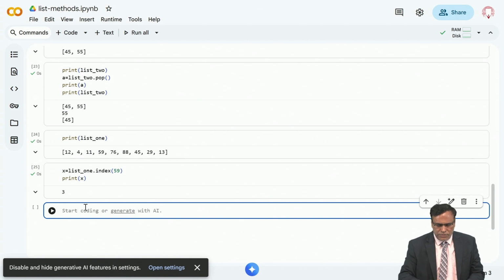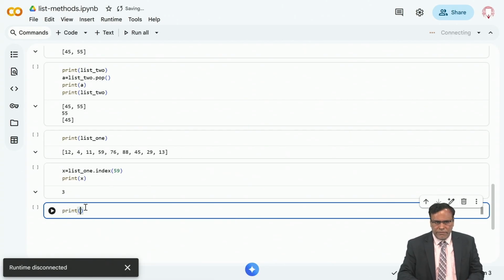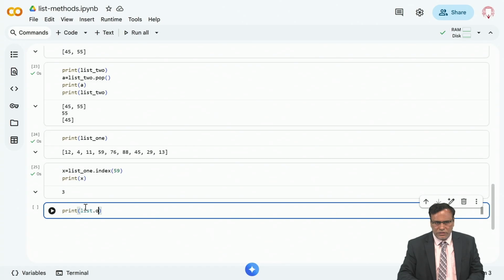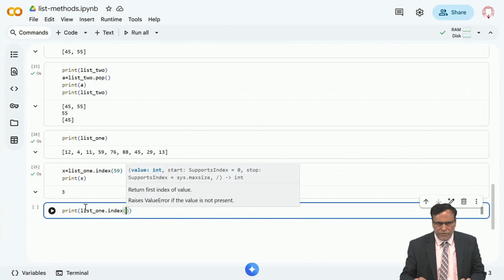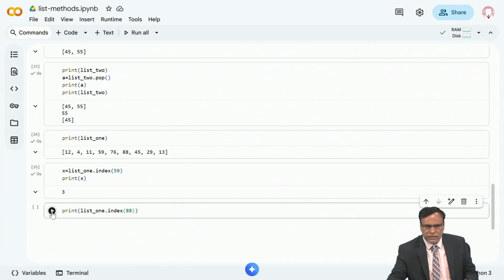Let me try: print, list underscore 1, dot index of a different element, say 88. You know that 88 is at position 0, 1, 2, 3, 4, 5, so it is going to print 5.